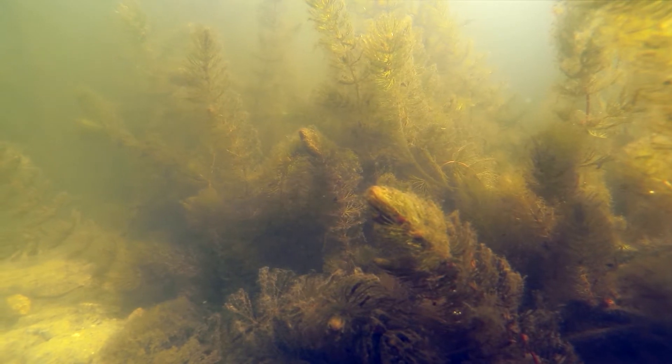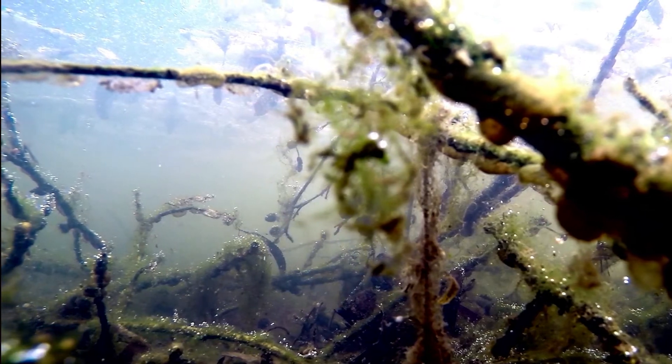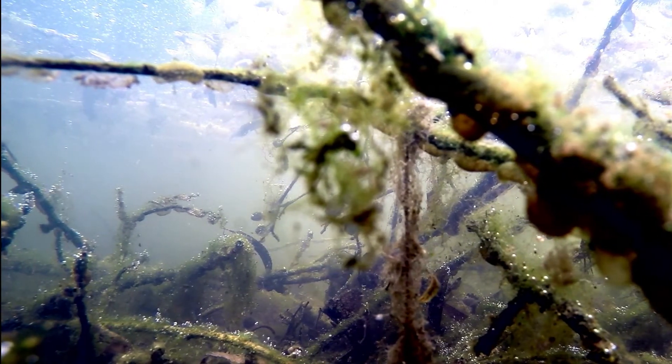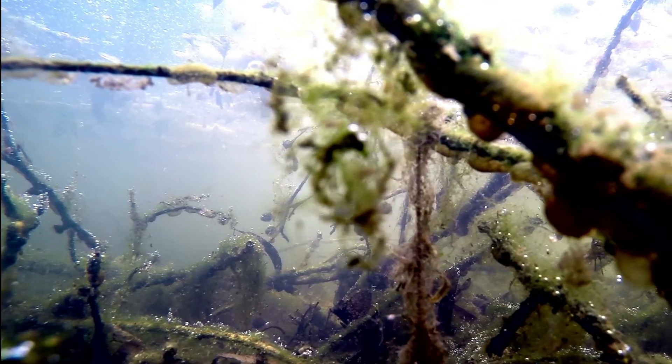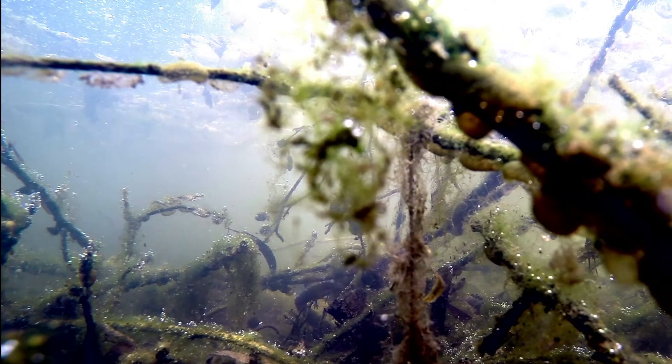There she goes — look at that. Oh, this is a smooth newt, coming up amongst the vegetation. Actually it's two smooth newts. The one with the rudder-like tail is the male and the one without the rudder is the female. It looks like the male is chasing the female to mate.